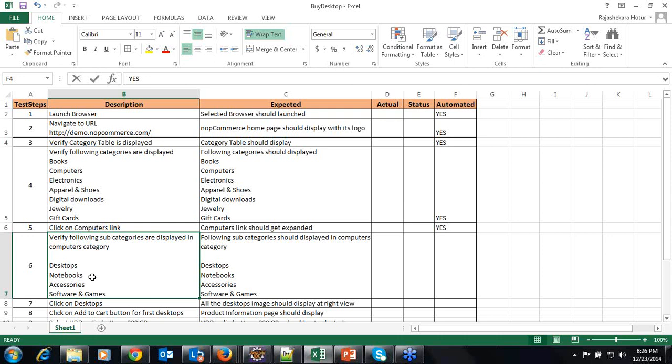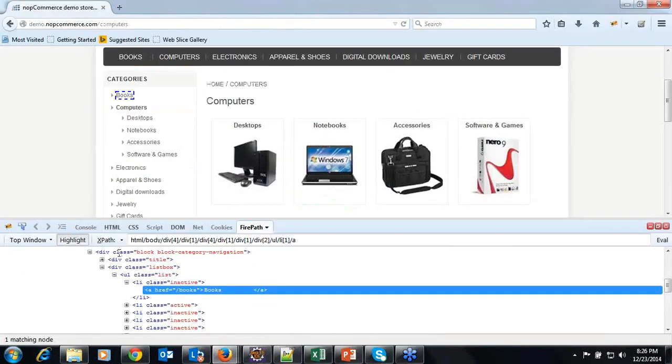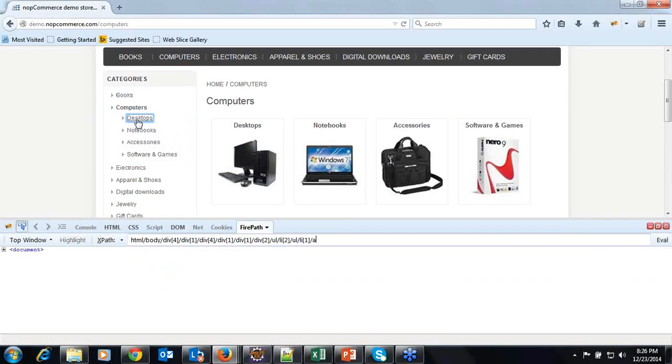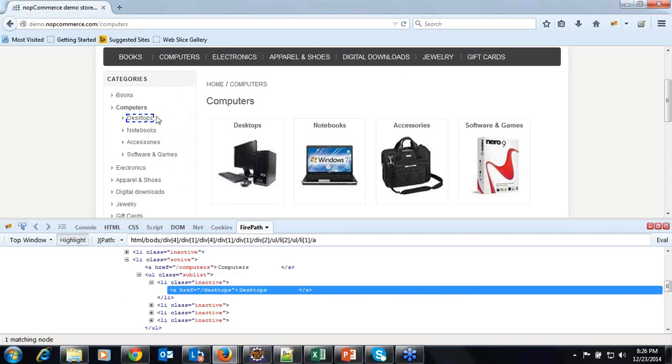The 6th step of my manual test case is talking about verifying that the following subcategories are displayed in the computers category. If I want to find the subcategories, let me try to identify element locators. These subcategories are also identified by XPath, but this time after li2, which points to computers, we also have ul, so this is a sublist, and li1, and inside that /a, so that it will give the desktop text.